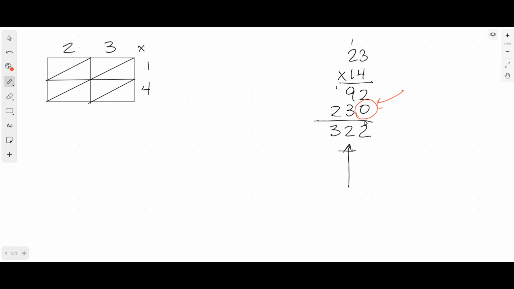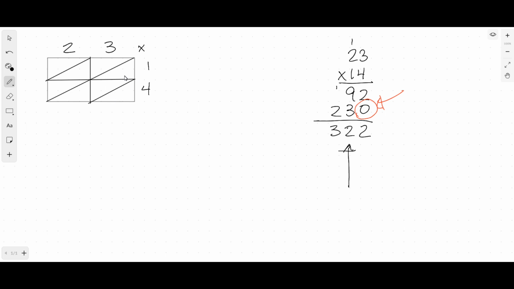It does work out once you're at a certain point, and people are fine with it. But if any student has bad handwriting or gets messy in a rush, they could slide this 3 over and they're missing that place value. Just for the sake of leaving that as protected as possible, so that they can make as few mistakes as possible, don't let them leave that blank, because then they might make errors, especially first-time learners. Just a little note. All right, now we're going to do 23 times 14 in the lattice multiplication.